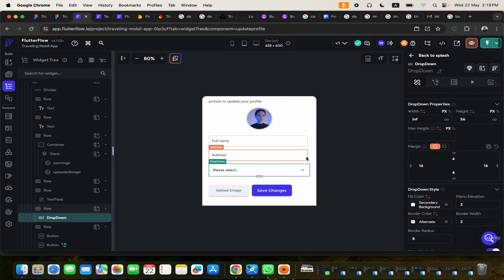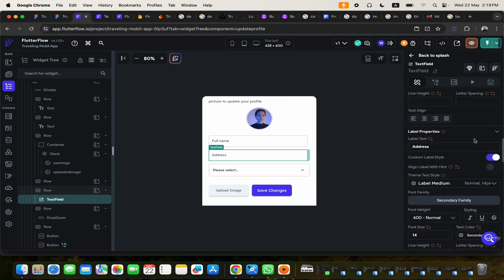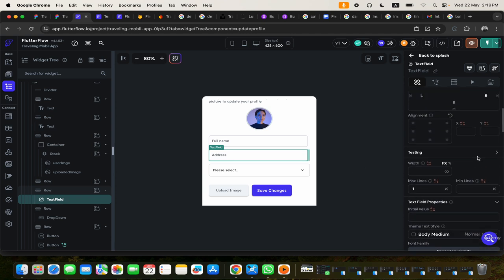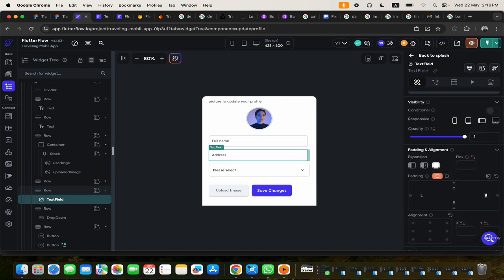So like this, now it has a max width, so I need to remove this padding from this one so that they can all be uniformly positioned and placed. Okay, so I'm doing that here too. Okay, perfect. So here is gender. Let me rename it gender. Okay, so this is address, and this is full name.